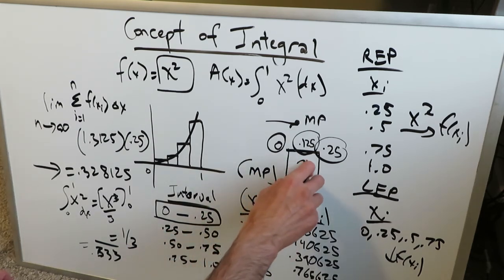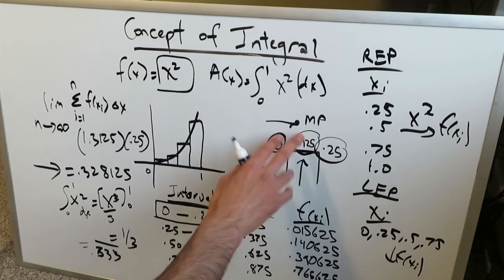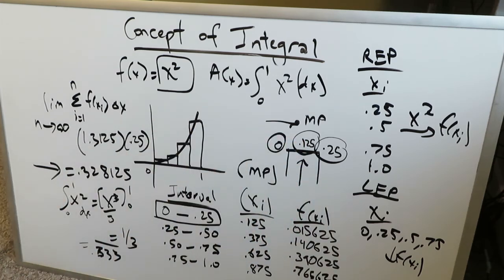And I'm telling you, use the midpoint for each of these intervals. Always go with the midpoint values because they give you a more accurate representation. Using the left endpoint values, you've gotten a significantly smaller number than this. Using the right endpoint values, you've gotten a much larger number than this. Using the midpoint values, you get a number close to the true area under the curve.